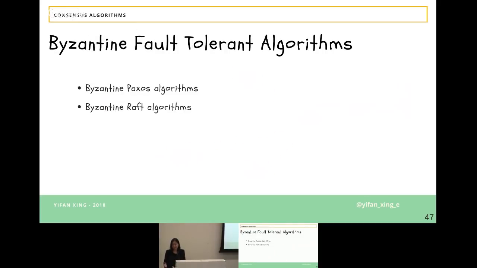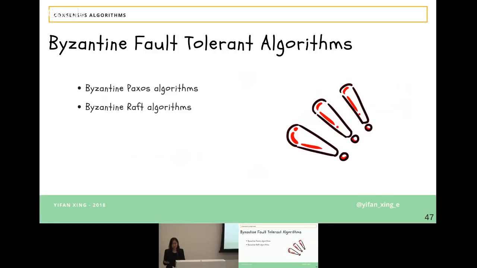Are there any Byzantine fault-tolerant algorithms? Yes, there are. There are modified Paxos and Raft that deal with Byzantine failures, but when you're implementing those algorithms, you need to step back a little, because those algorithms have been proven in many people's research to be really, really costly in terms of complexity and everything. It costs a lot more to implement those algorithms.